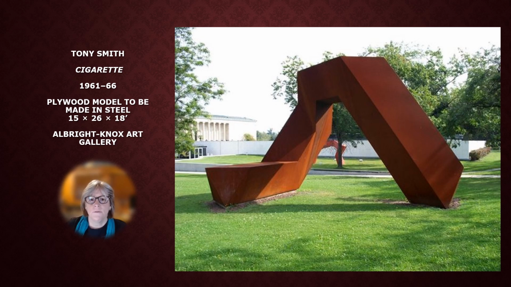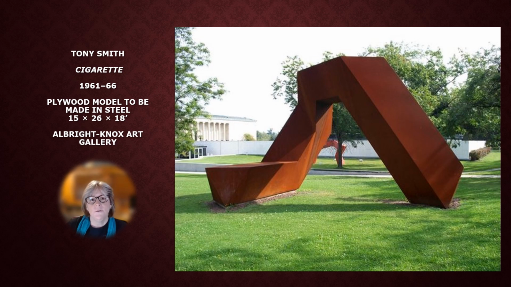His minimalist sculptures were large abstract pieces like this one, titled Cigarette from 1961 to 1966. Smith was inspired by a cigarette that was not fully smoked, then put out in an ashtray. The sculpture started out as a plywood model, then was eventually remade of Corten steel. Over time, this steel begins as an orange color and changes to a warm brown. The patina or surface can rust when exposed to changing weather, and over time the work surface deteriorated.